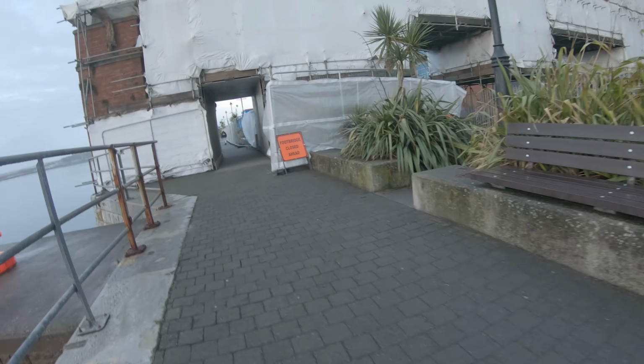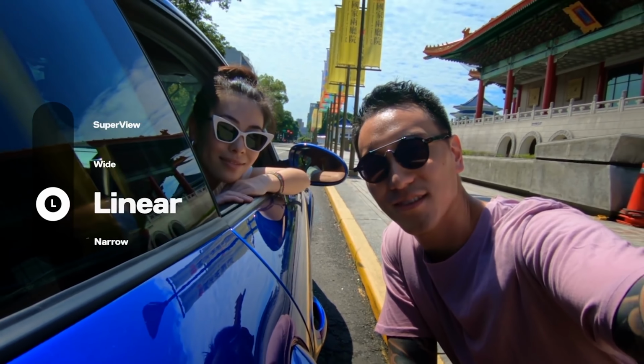And then the final difference, and this is a real, real game changer, depending on what you're shooting with the GoPro. For anyone who will know, you know what GoPro footage looks like. It's kind of got that distorted look. Any wide angle lens is always going to distort to some degree because the lens is wide. The lens on the GoPro is so wide, it's always going to have that kind of fisheye look. Now there's a linear mode, and for the first time ever in the GoPro, this is available in 4K 30, 4K 60, it's available in all resolutions. And that linear mode allows you to shoot in linear mode and not have that distortion.